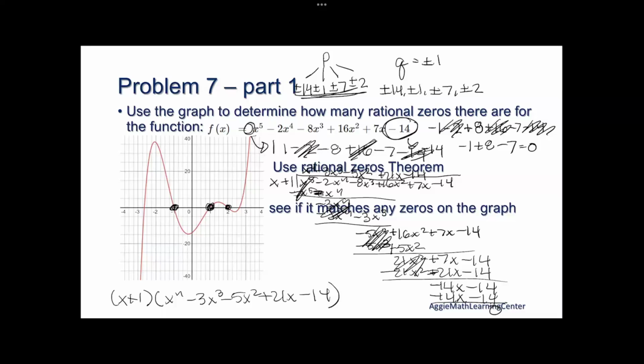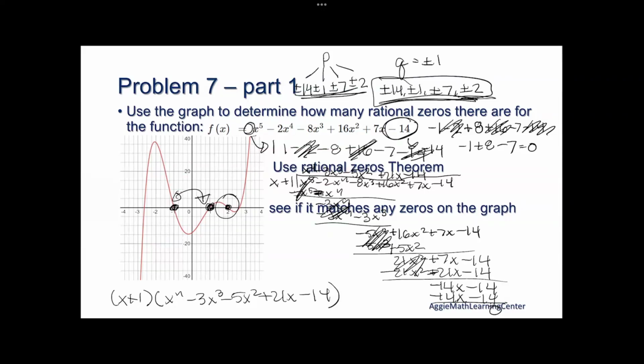Okay, thank you. So what we found is we have 3 rational zeros, because we check up here that we have plus or minus 1 on both of these, and we have positive 2, but we see that there's no negative 14, no positive 14, no negative 2, no plus or minus 7 on here. That is very helpful for us. We can usually just check these numbers and then look at the graph instead of doing the complete rational zeros theorem for all of them.